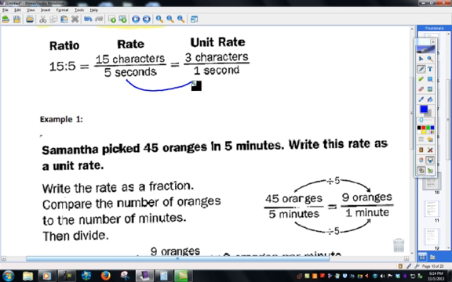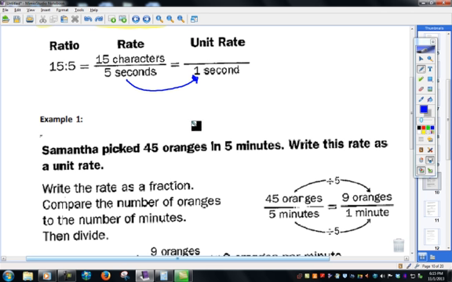So the unit rate that was found here is they figured out how many characters they can type in 1 second. And it's not like they had a stopwatch and they said, okay, go for 1 second. Okay, ready, go, stop. It doesn't work that way. They time them out over a long period of time. Well, 5 seconds isn't that long, and then they do it.